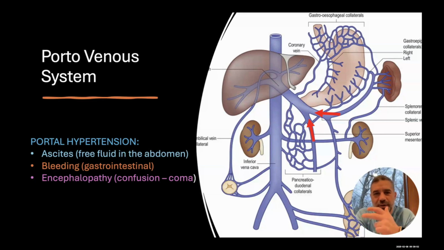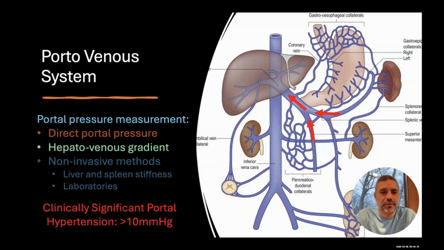These are probably the three things that you need to know. Portal hypertension leads to fluid in your belly or in your chest, named ascites or hepatic hydrothorax; bleeding, gastroesophageal or variceal bleeding, where dilated collaterals from the increased pressure, trying to drain the vein, rupture and cause major bleeding; or encephalopathy, where the blood gets shunted from the portal vein into the systemic circulation.